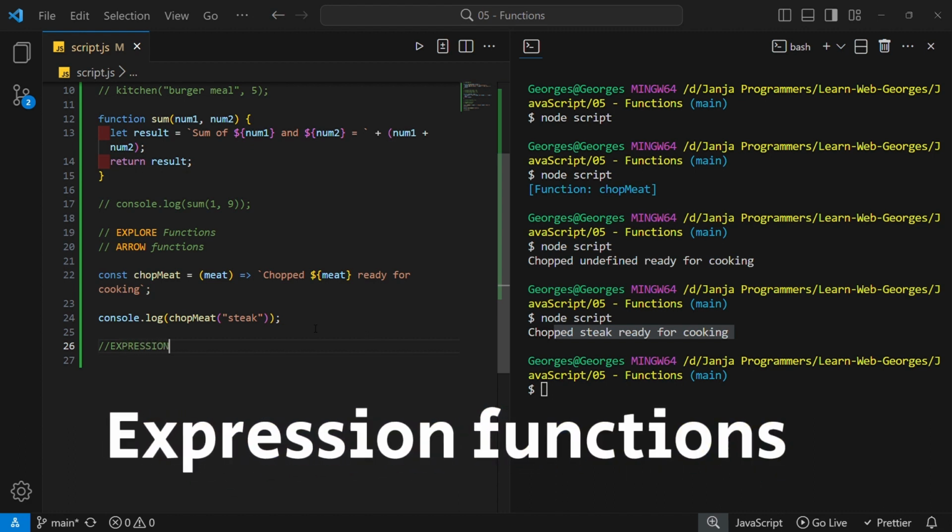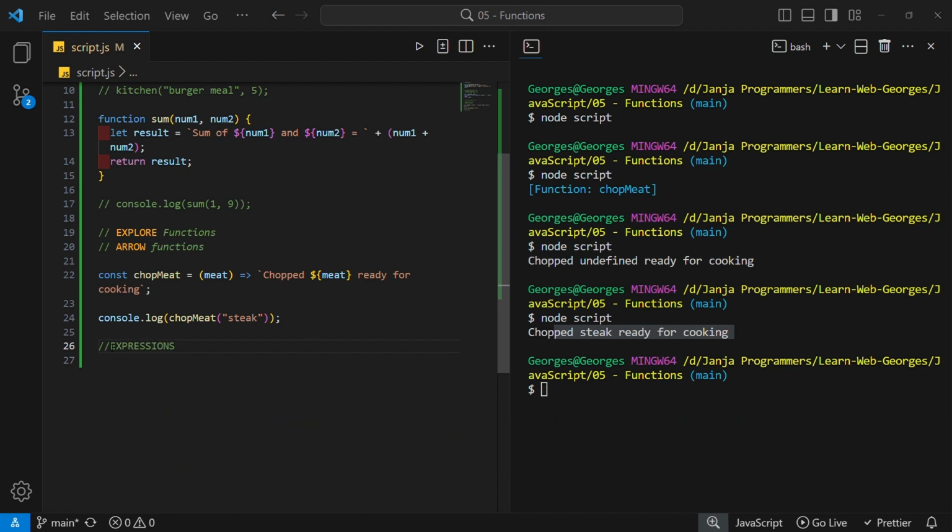Now let's explore the next function, which is the function expression. Let me use fx for function. The function expression just takes the function and has it stored in a variable. Just the same way that you write a function, but now you store that in a variable.